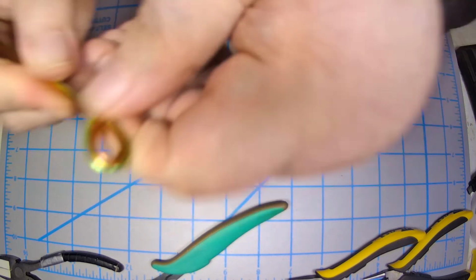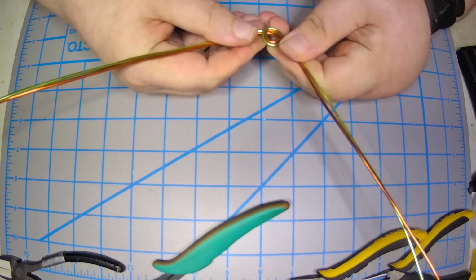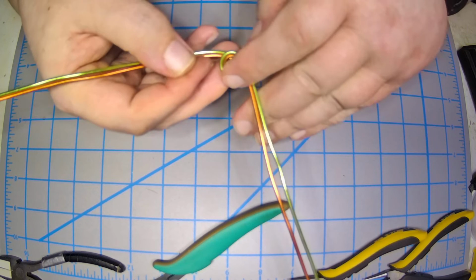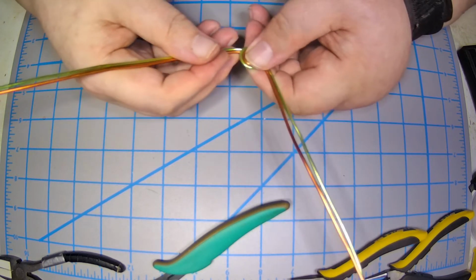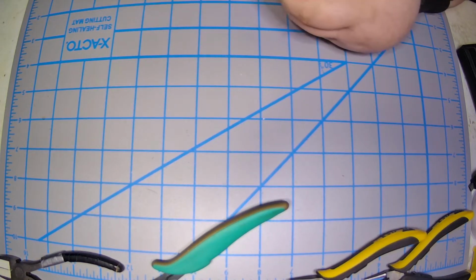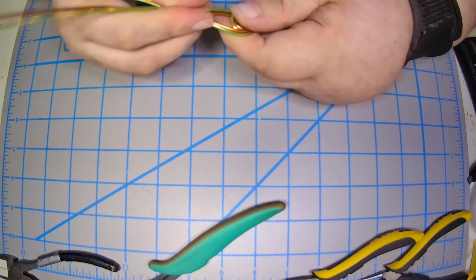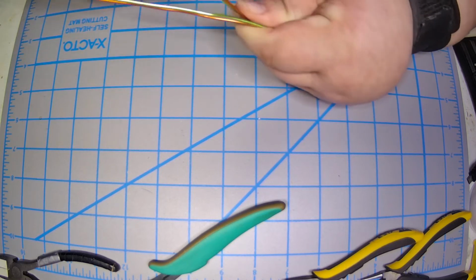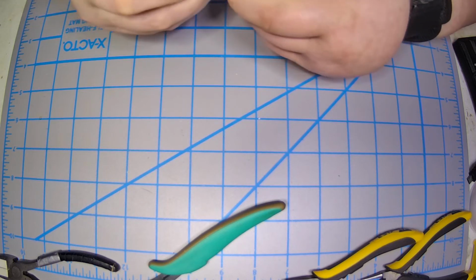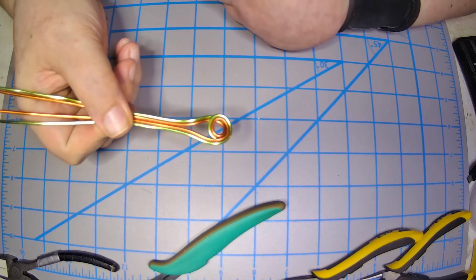So you're crossing over. And then as we go around, you want to stay on top of the lower loop. So you bring this around like so. You see how we stayed on top of that? Now what you want to do here is straighten these wires out. So you have this.